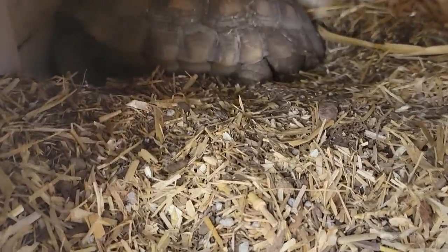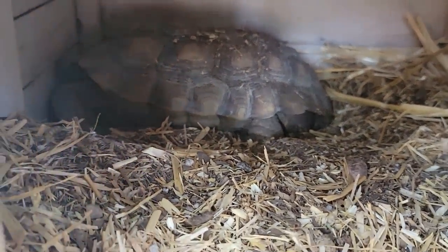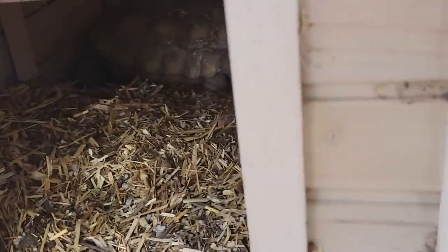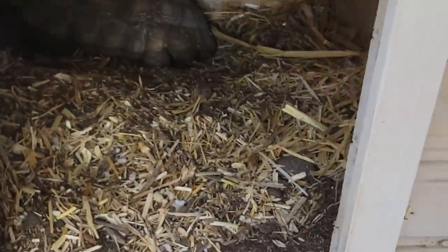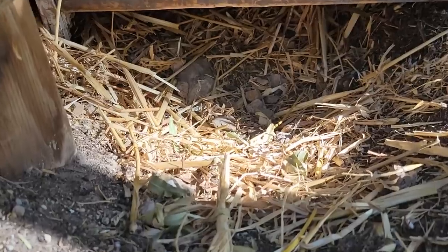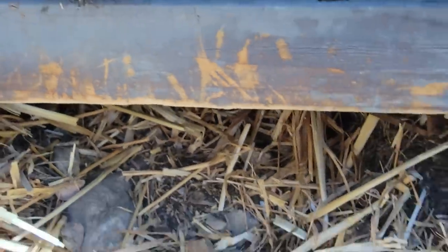It's too cold for this guy to come out yet, but he's snoozing in his doghouse right now. He's got options. He can either go in his doghouse, or he can go underneath his doghouse, like a little burrow, but right now he's just chilling. He's just chilling in there. Bubbles, on the other hand, is under here. Let's see if we can spot him. I don't know. Where are you, Bubs? They'll come out when it gets a little warmer.